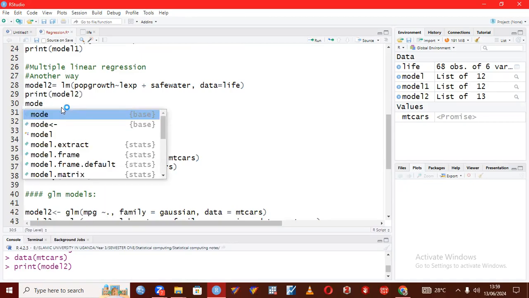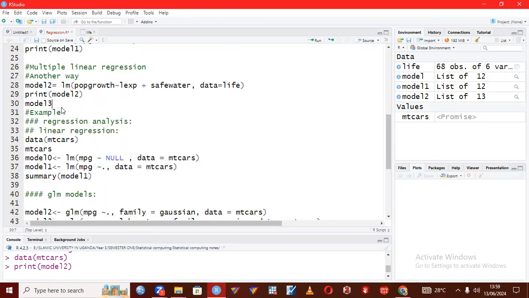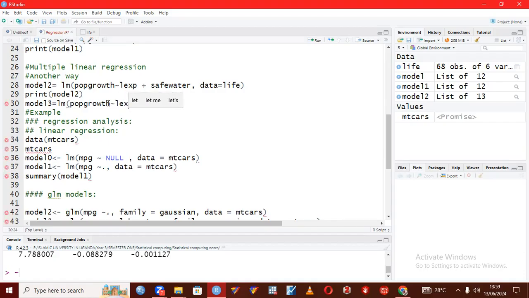Maybe it's model 3 is equal to a linear model. So population growth, we want to put the population growth, then we put the tilde. We are going to get life expectancy, we are also adding safe water.